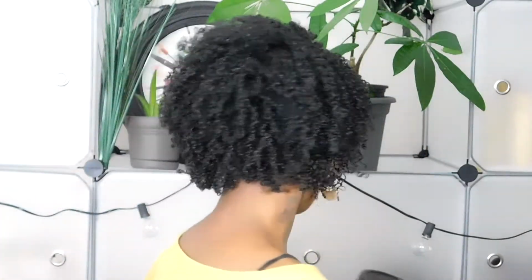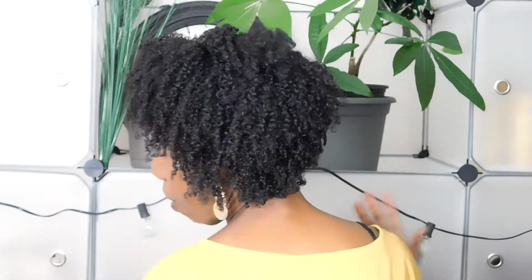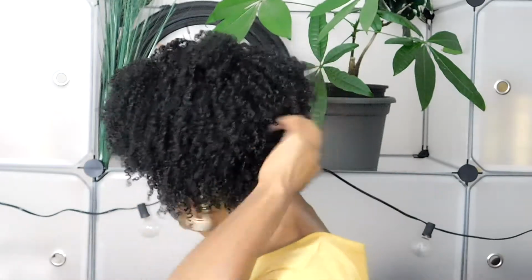Hey, Queens, so it's day 4. I'm about to go to work, and look at my hair. It is still holding up. This wash and go can really last, I would say, 7 days. Now on the 7th day it might start to look a little frizzy because I do have some frizz. My curls are still popping. Real talk, this is what I'm going to be using for my wash and goes from now on.